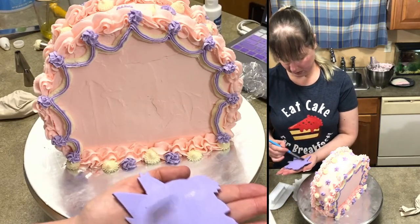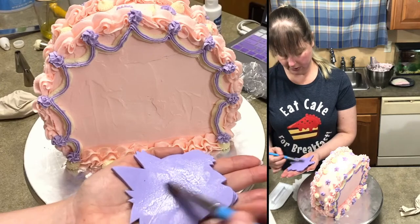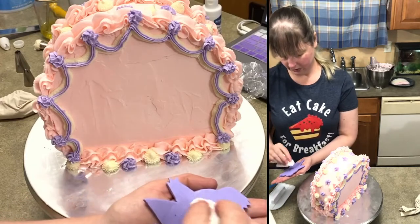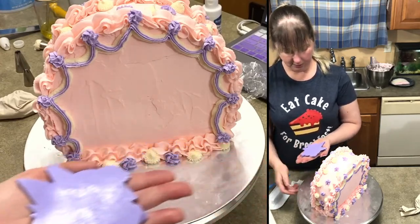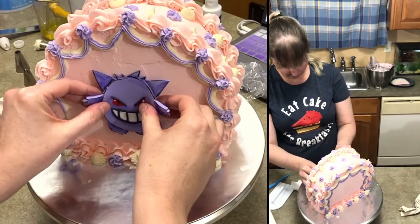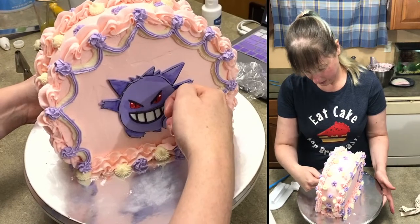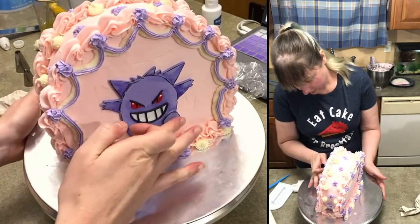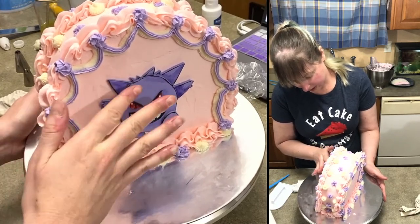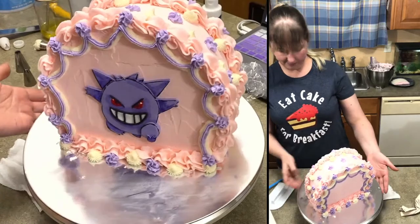Everything is so delicate, so fragile. And when you stick something like this on, I got to make sure to do the top well and anything that sticks out. The main torso, you know, that's gonna stick just fine, but you don't want the top curling or falling over or anything like that, because that will just ruin the look of it all. Okay, it looks like he's on stage on a very frilly and lacy stage. Yeah, Gengar, there you go.